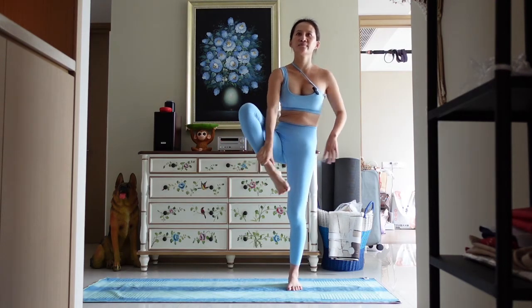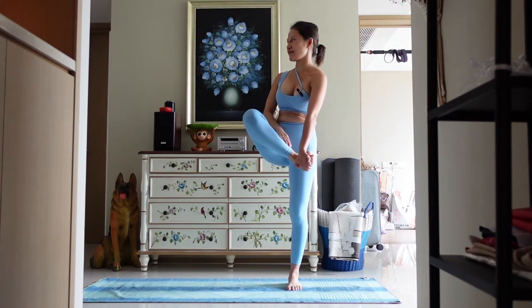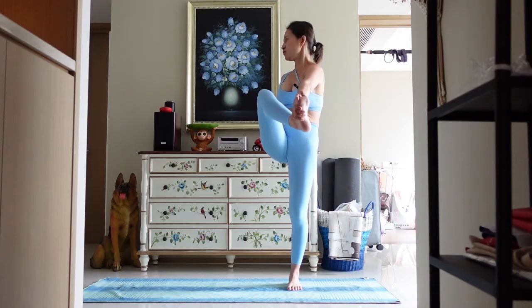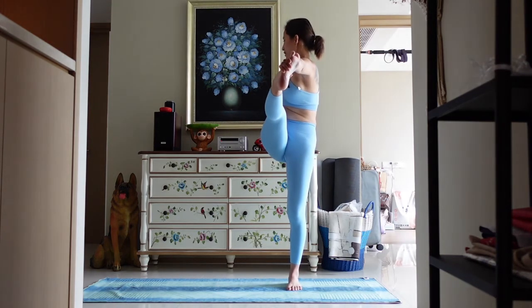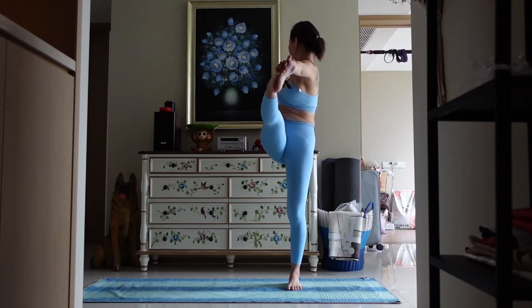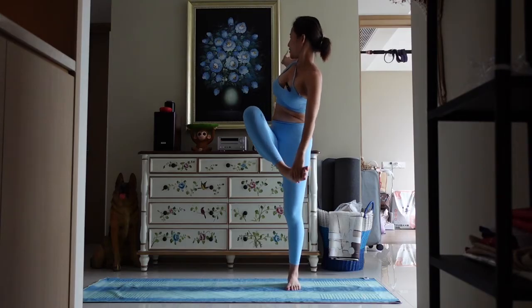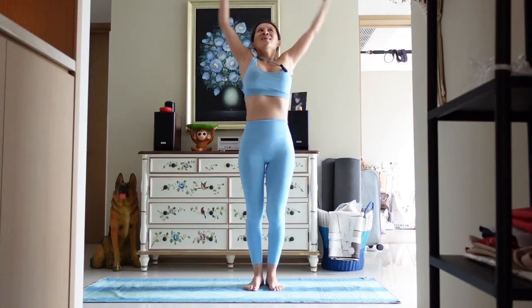Take it in. Use the left hand to hold the outer edge of your right foot. Kick it out in front of you, revolve your body, right hand to the back, and gaze follow. Standing revolved pose. And inhale, exhale, release. Back to center, shake it off. You have done it.